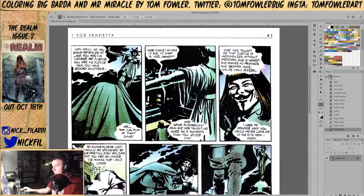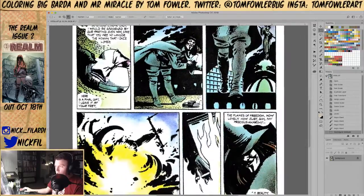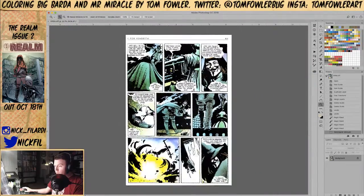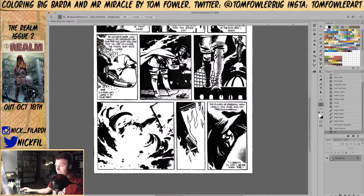By the way, this is pure guerrilla warfare when it comes to getting a workable page. You kind of want to make your best judgment. Some of you might not want this in here, and we're going to see how it is. So we've selected a good amount of black. I'm just going to control inverse, and then I selected the inverse and just filled it with white.